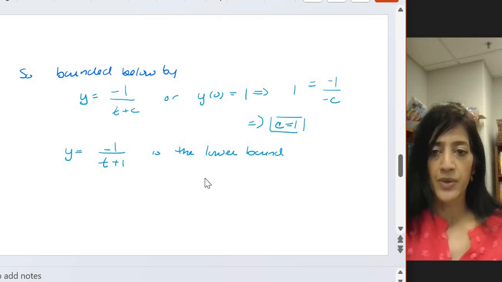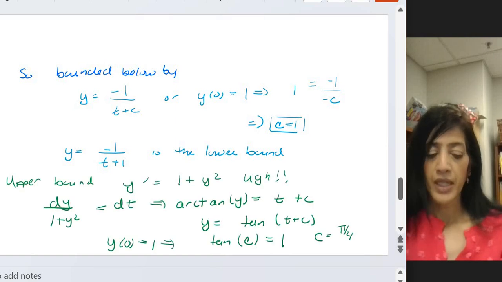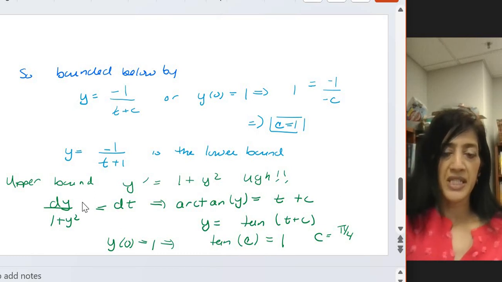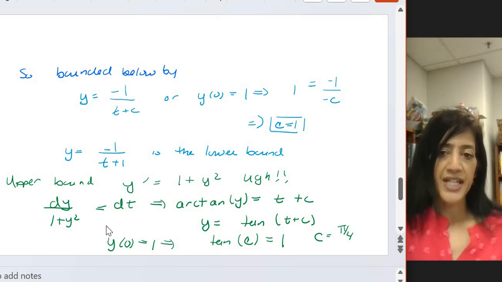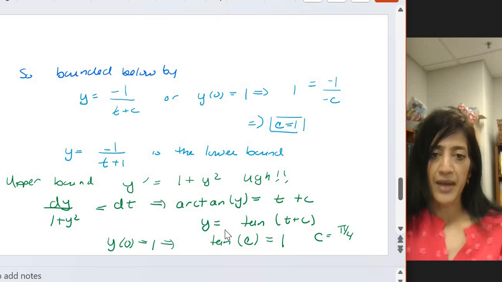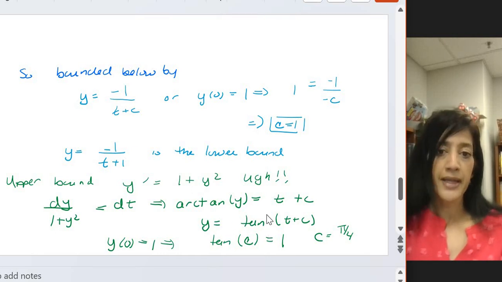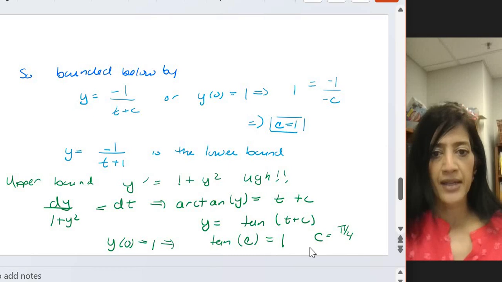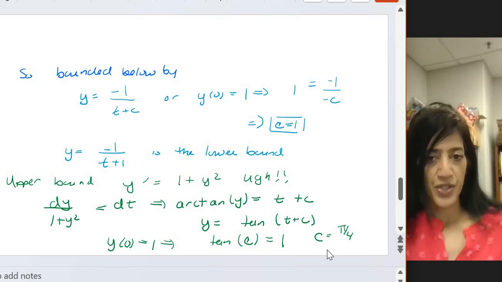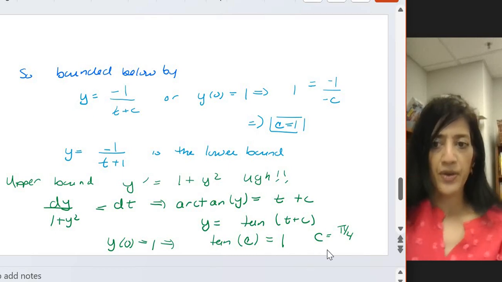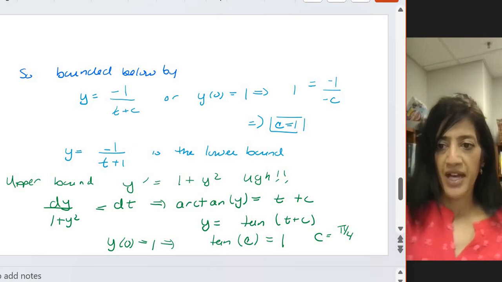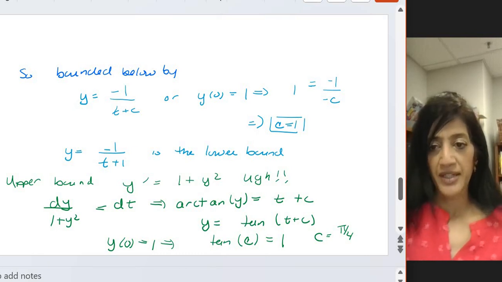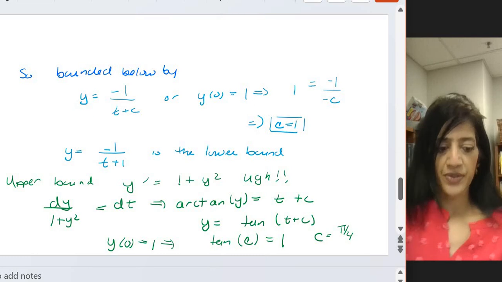Likewise, you can do the same thing for the upper bound. You might not remember this, but the fact that I remember this means that I've used it again and again: the antiderivative of 1 plus y squared is arctan y. And then you solve for y, since it's an arctan, you hit both sides with a tan, and you get this guy, apply the initial condition, and so forth. Not going to go into that. It's Jedi math junk, so you probably have done this before, hopefully. If not, I'll send you the slides. So that's my upper bound, tan of t plus pi over 4.